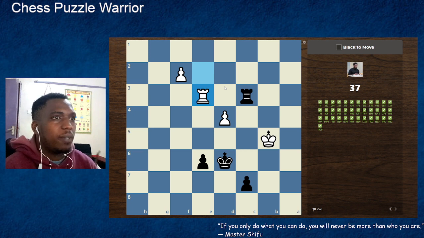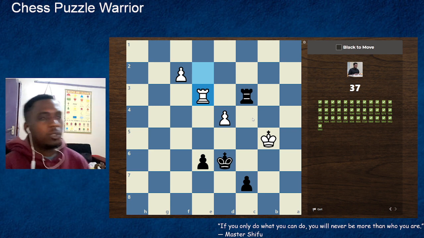Endgame, endgame, endgame. Check. Rook takes. I go forward. I go there. I go there. I go there. I take. They take. I take. They play there. I push, push, push, push, push.